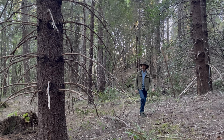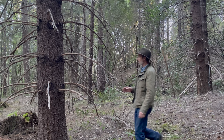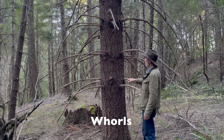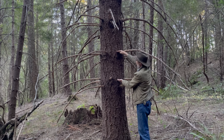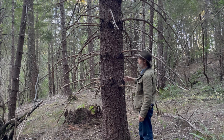With a lot of trees, especially conifers like these Douglas fir, it can be really easy to see their rate of growth in height just by looking at the whorls of branches that radiate around the tree. There's a whorl here, a whorl here. The distance between those whorls is how much the tree grows in one growing season — in one year.